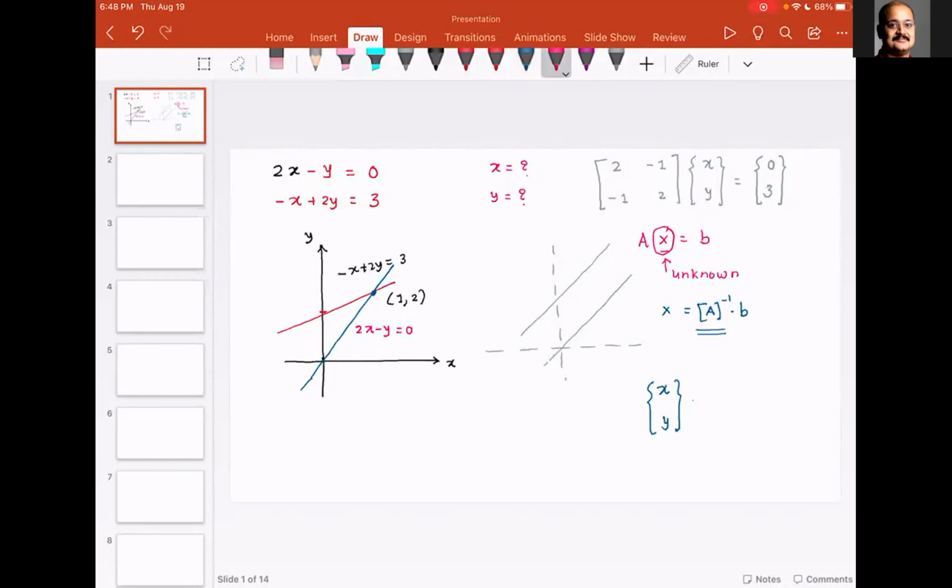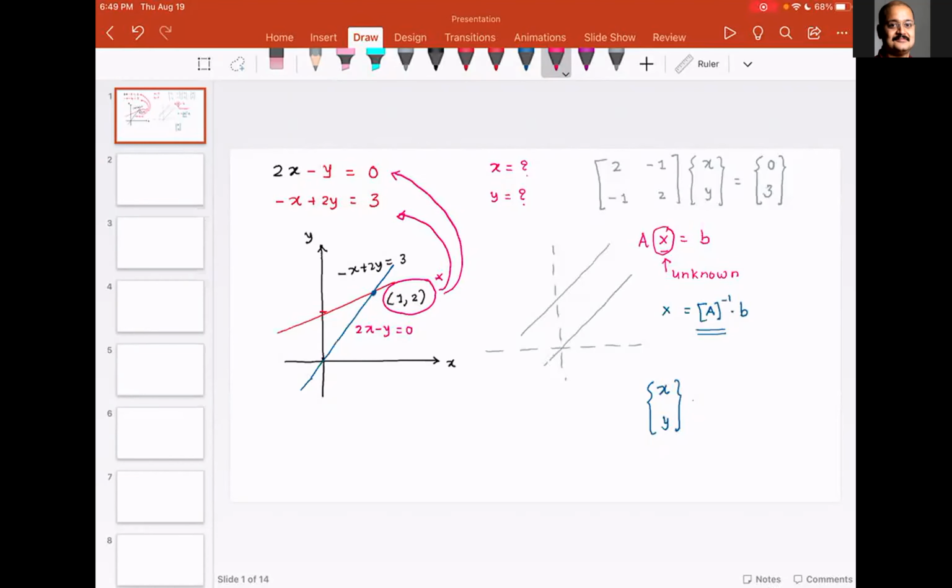Now, assuming that you found this intersection, if you plug this number into this equation or this equation, it is going to satisfy left hand side equal to right hand side. So how do we know that something is the solution of an equation? We take that solution, plug it into the expression, and the left hand side equals the right hand side.